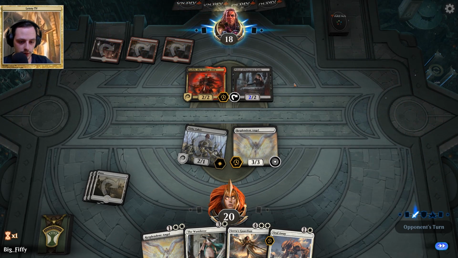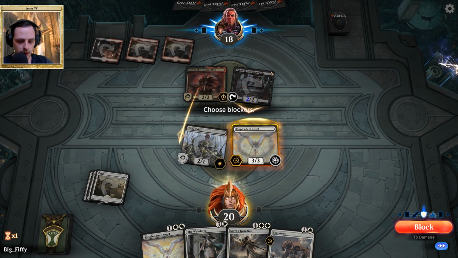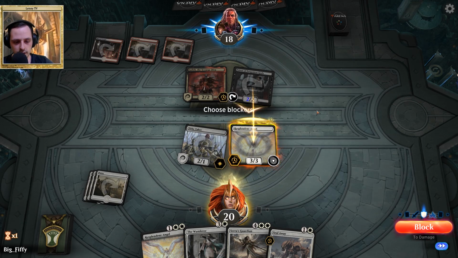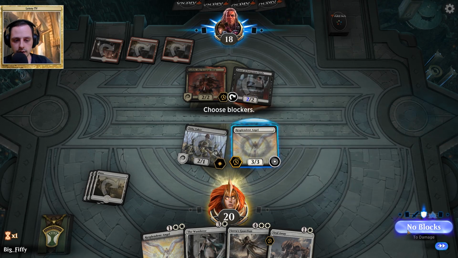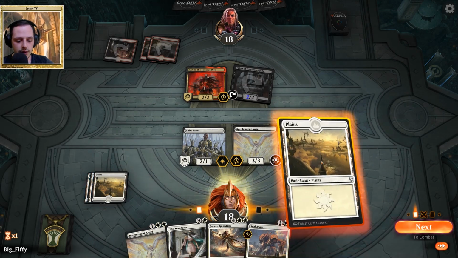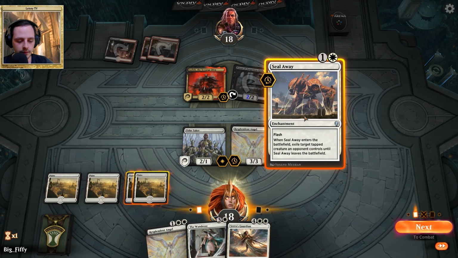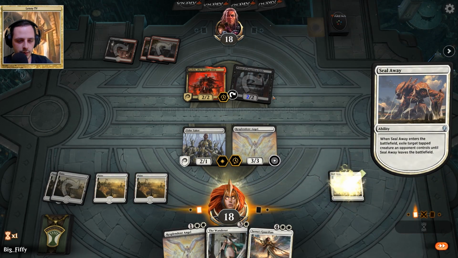Judith is a really good drop for him. But he cannot afford to attack here. He will attack. So he's offering me the trade for my angel here. And I will not take that. I will take 2 damage and I will seal away his priest. Yeah, we will seal away the priest here.